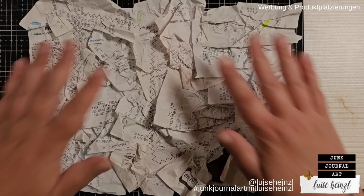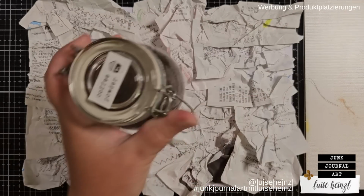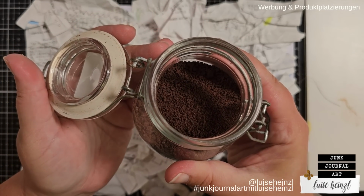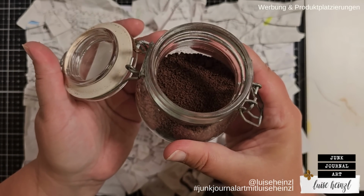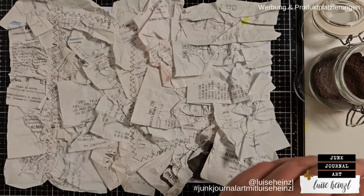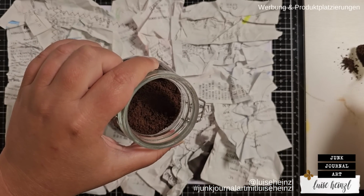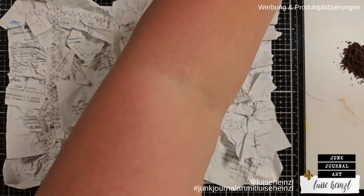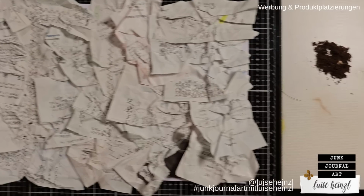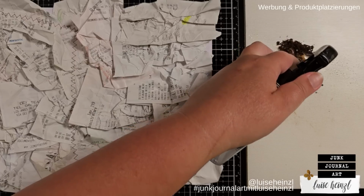Just don't do it. But what I want to do is take some coffee powder. So this is just some instant coffee. I mean, it shall become something like coffee if you mix this with water. And I'm just going to take some of this out, put it here. That doesn't have to be much. And then I'm mixing that with some water. I'm just realizing that you can't see anything. I'm really sorry. I think now it's better. Just spritz some water to this.